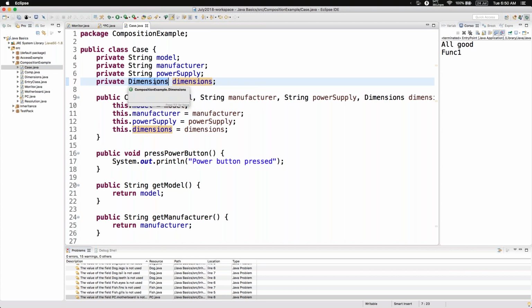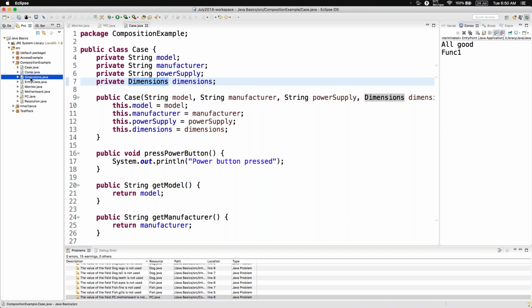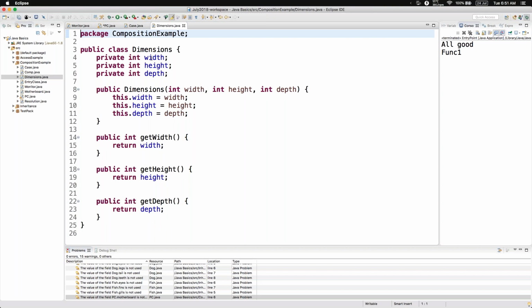You need to have the definition for dimension, which is broken down into width, height, and depth. So all the properties of case will be in PC. It is not inheriting, but as an instance, you can access it.